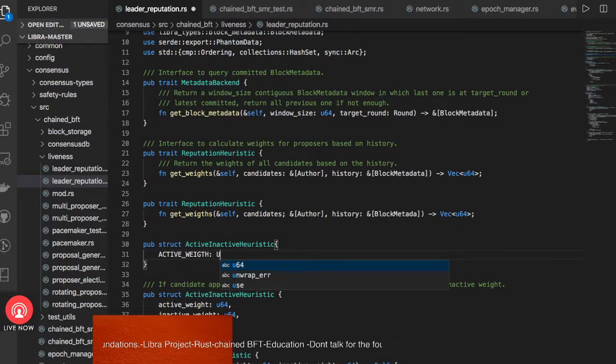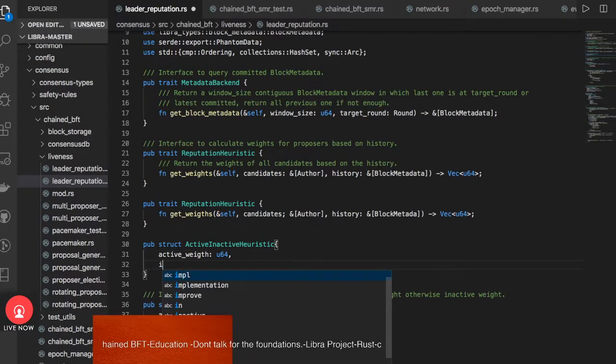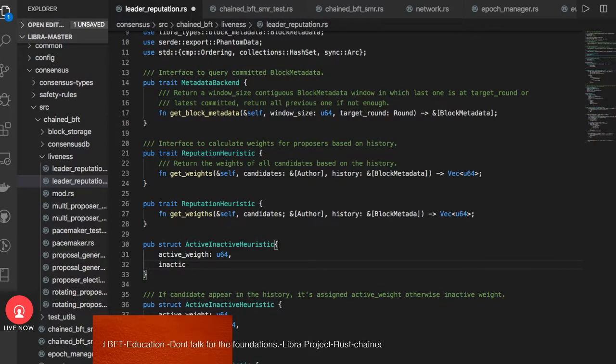So you have this activity. So this inactive, you need to vend this to make a better understanding of the protocol.